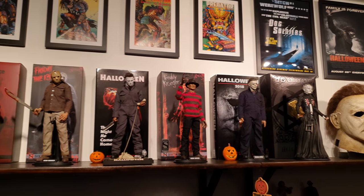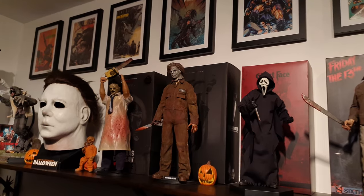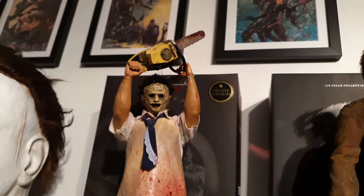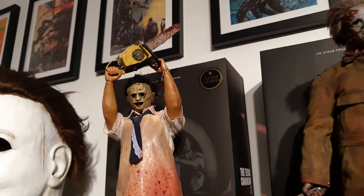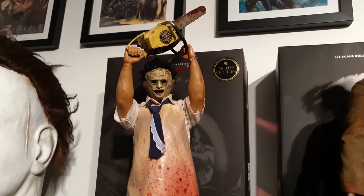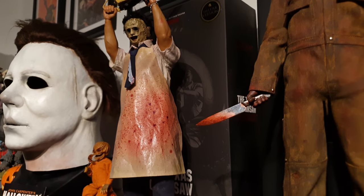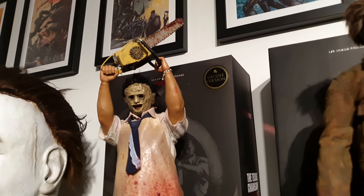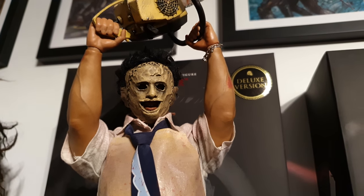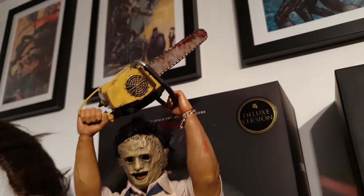Can't wait for Art the Clown from Tots to be released. Can't wait for him to join the ranks, as well as Pennywise by Hot Toys. There is Mr. Leatherface from the original Texas Chainsaw Massacre by 3-0. Got him at the Figure Pit. It's thefigurepit.com. Check us out. Some good stuff. Did a little bit of extra blood work on him, a little bit of work on his hairline. Excellent piece. A little bit more blood on the chainsaw blade as well.